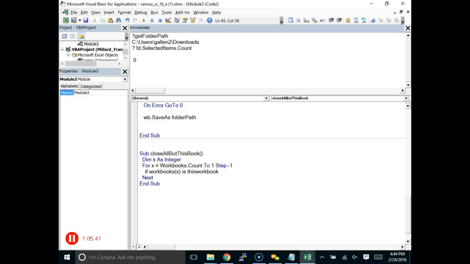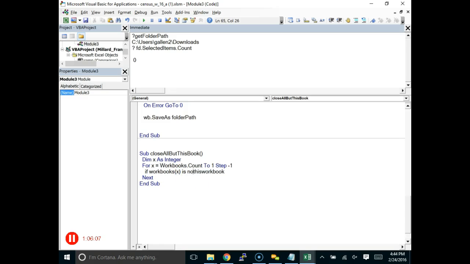When I have two object variables, they're both referring to a location in memory. If they are referring to the same location in memory, then one is the other. They is each other. And so this will be true. If it's any other workbook, if it's pointing at a different location in memory, this is going to be false. And so what I want to say is, when they is not each other.